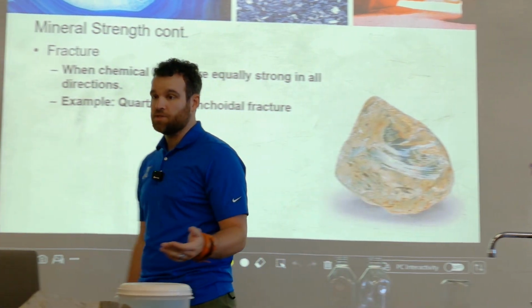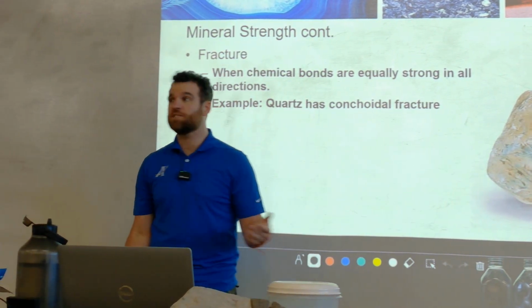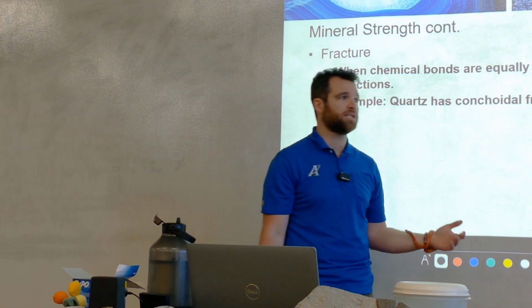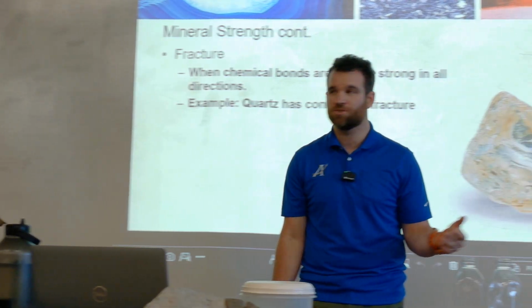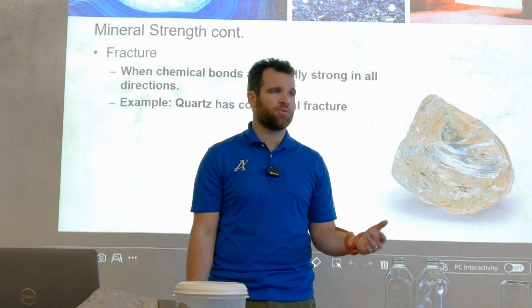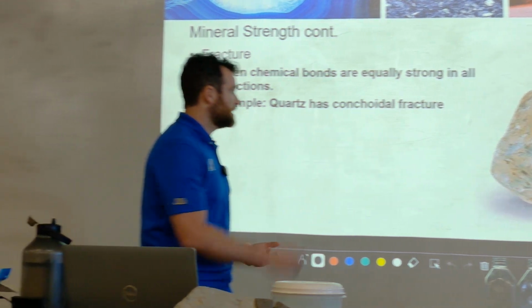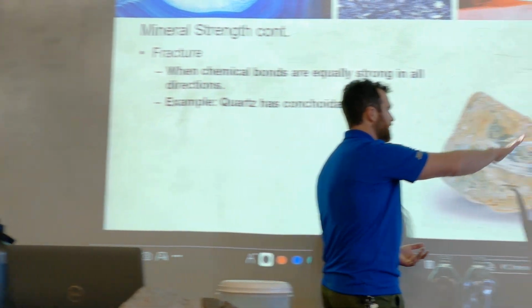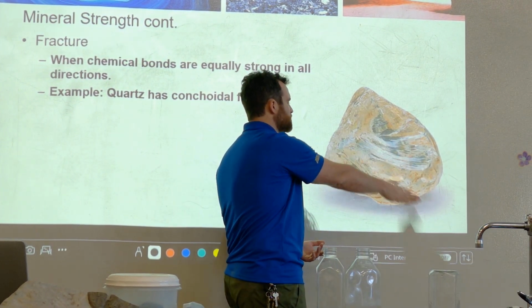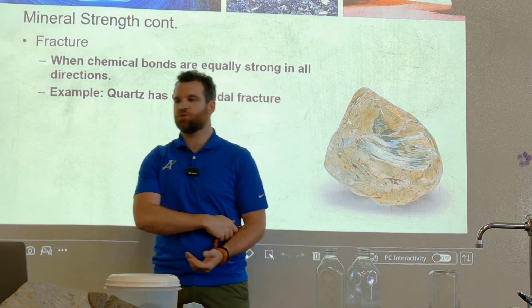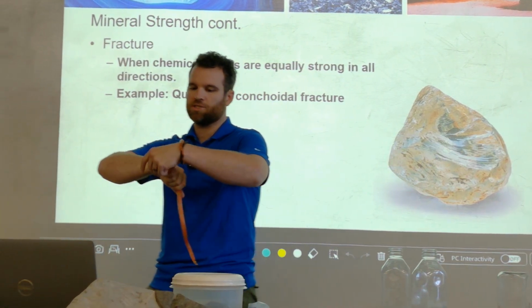Quartz is a good example of this. Quartz does not have any cleavage. All of its bonds are equally strong in every direction. Quartz is just a bond between a single silicon and two oxygens. Equally strong in every direction, however you slice it. Which means that it has fracture. In the case of quartz, conchoidal fracture, which looks like this kind of ripply, scooped out shape right there. Kind of like if I were to take an ice cream scoop to it. That's what conchoidal fracture looks like.